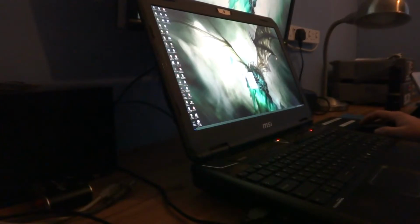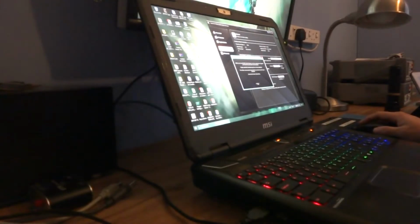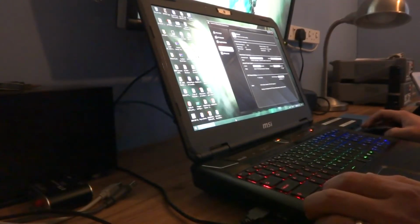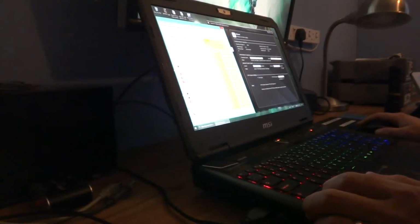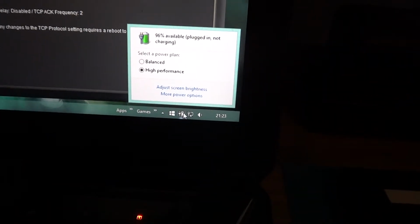Now what I will do is briefly change the screen resolution so that things are a bit easier for you to see, and I can do that here, so we'll make it nice and big, like so. Apply, keep changes, okay, and I'll get rid of this and also this. Okay, so what you can see here, hopefully, is just the battery. If I click here, it says 96% available, plugged in, not charging.